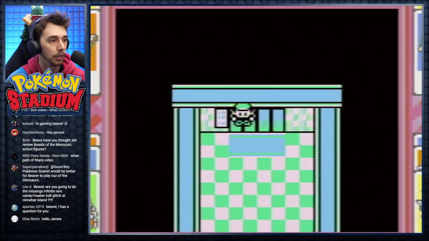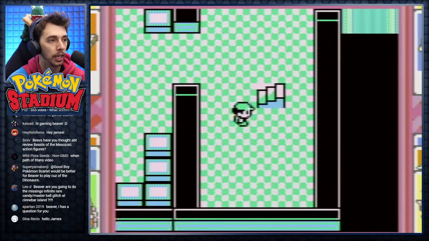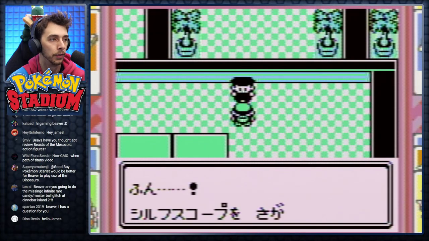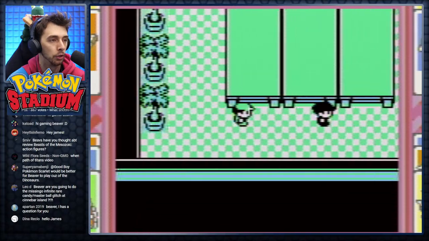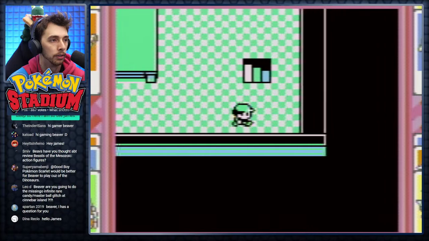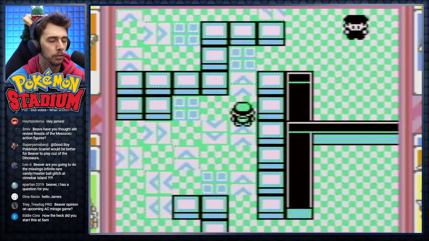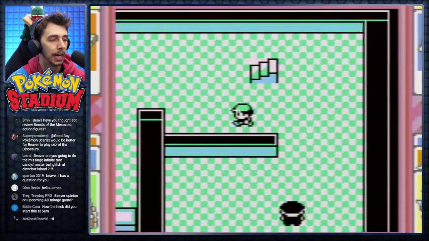Wait, what? Did we not get the key? Was that the key? Where's the key? Somebody has the key. I think this dude has the key. I don't have the key. I didn't drop it. Someone has the key. Do you have the key? You have the key. No, you don't have the key. Do you get the key from somewhere else? Maybe you do. Oh, I didn't go down here. That's it.